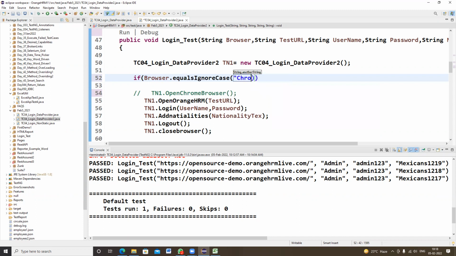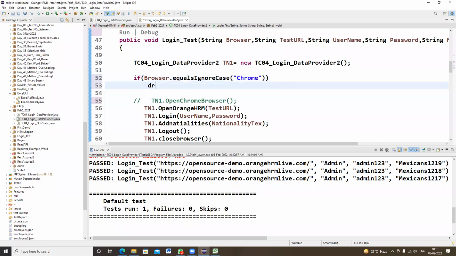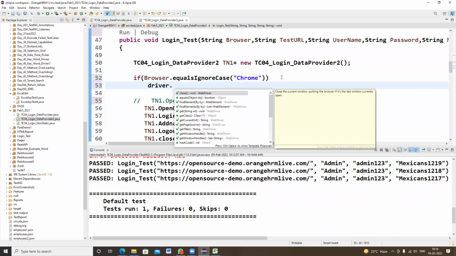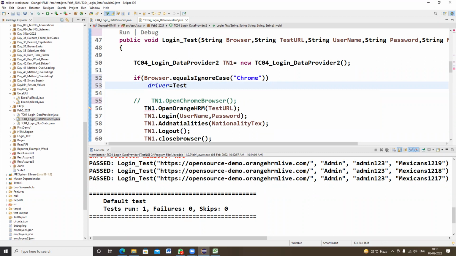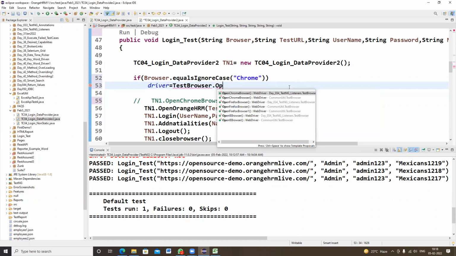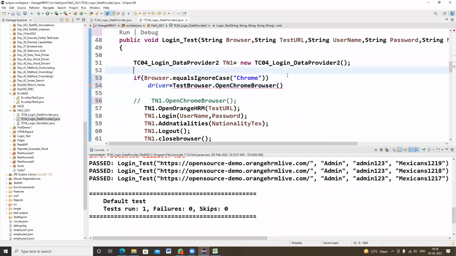Then driver equals test browser dot open Chrome browser. Right.